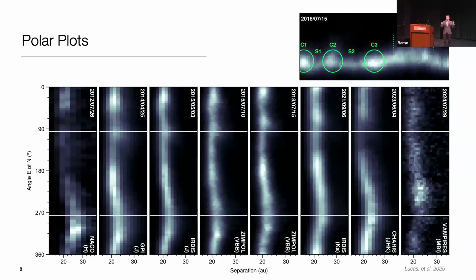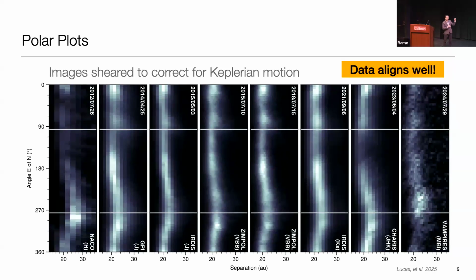Now, I showed you earlier how we can encode Keplerian motion into an image transformation and play with our data that way. So what I'm going to do is take all of these images, and I'm going to shift them into a common Keplerian reference frame. Okay, so I've interpolated them all to a single point in time. What this means is that anything that appears constant across all of these data are moving with Keplerian velocity. And to me, what I see is those features, the clumps, the shadows, and this outward bowing, appear static in this reference frame, implying that they're moving with Keplerian velocity. I like this because this is a good qualitative analysis that we can see our data moving, and it's moving at a velocity that we expect.